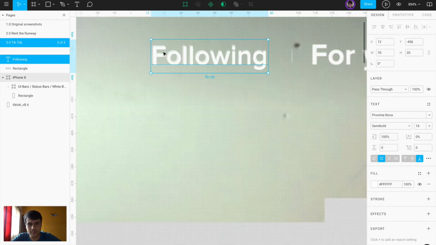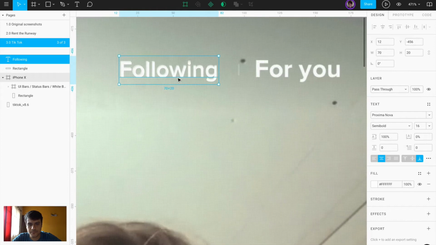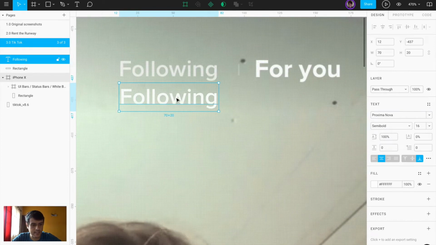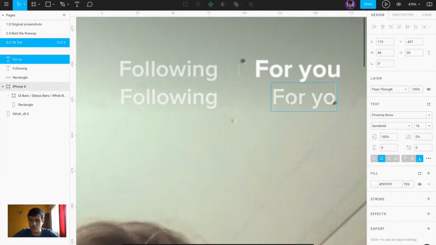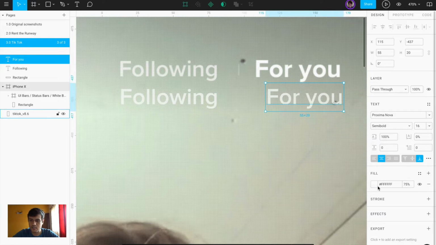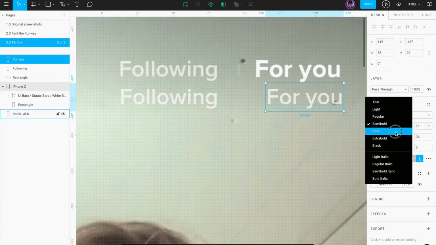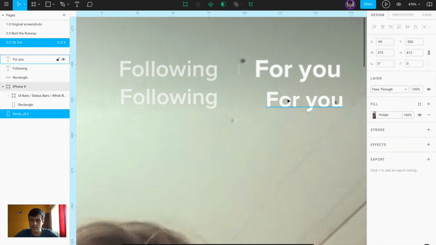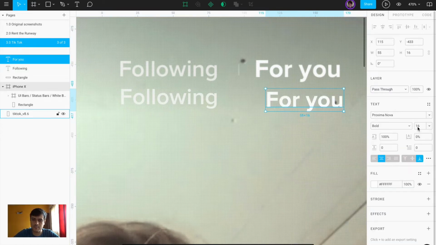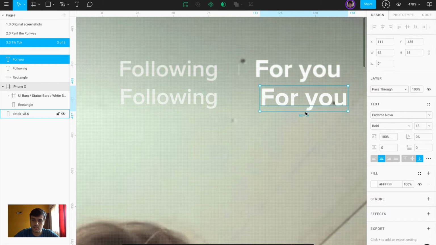Yup, that was correct. So this, as you can see, is at a slightly lower opacity. I think it's at 50%, maybe 75. And "For You" is at a higher opacity and it's bold. There's a chance that it might just be bigger also. Yeah.